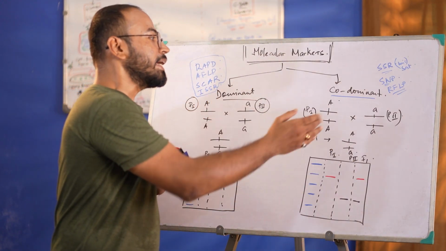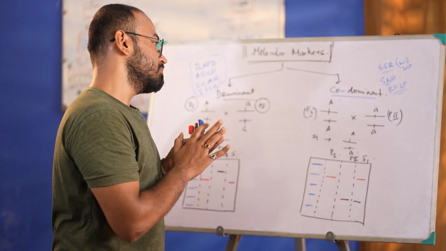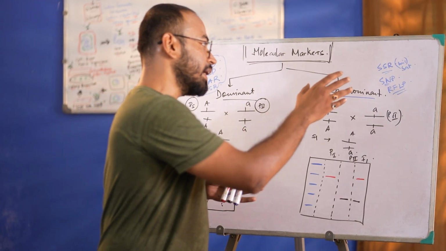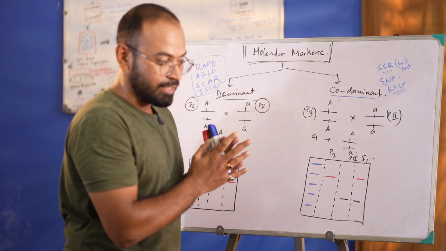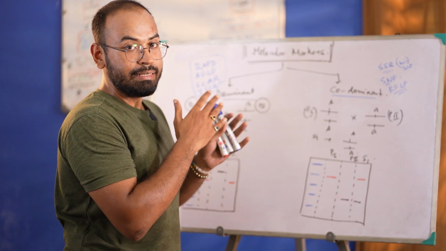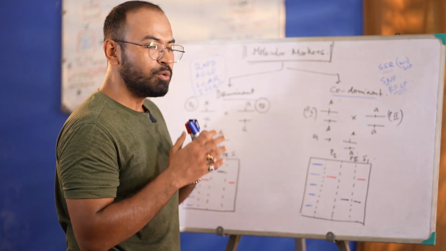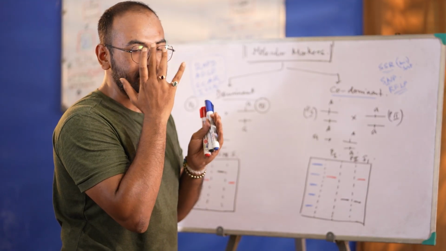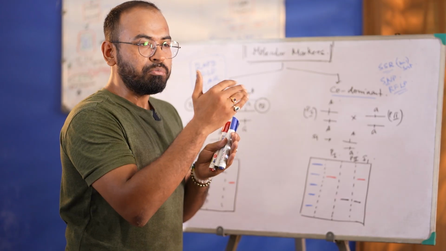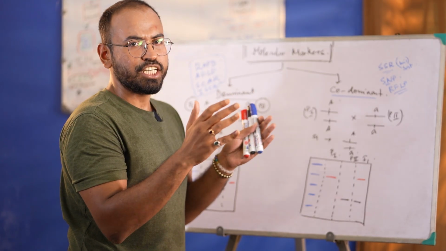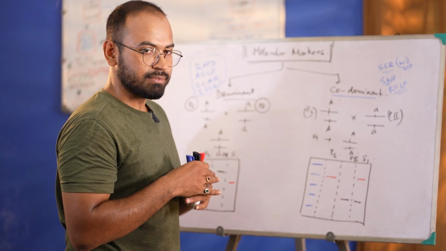Now, how to identify these molecular markers? Suppose we are taking RFLP as an example. This is just the introductory class. In subsequent classes, we will discuss each of these molecular markers in detail. But for now, let's understand. RFLP, restriction fragment length polymorphism. These markers are present within the genomic segments. These are not the coded regions, they are present within the genomic regions.